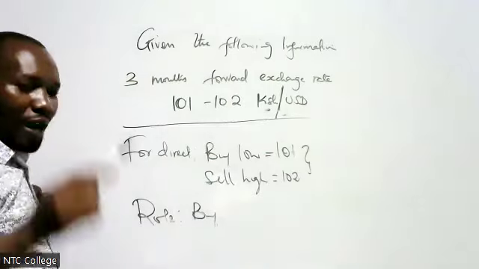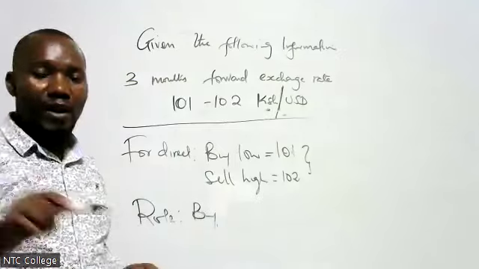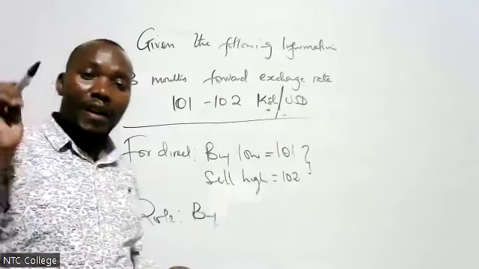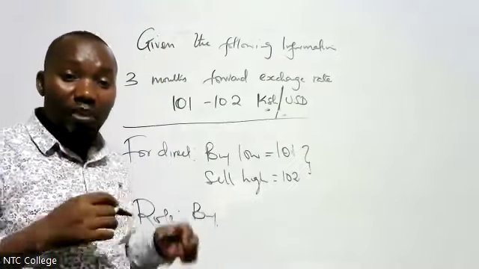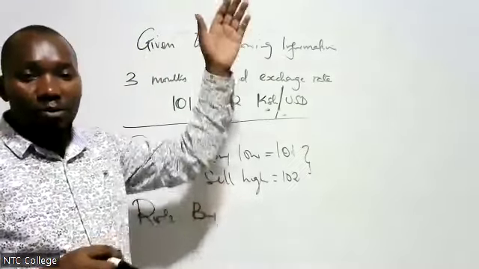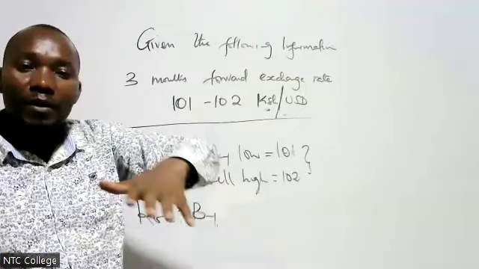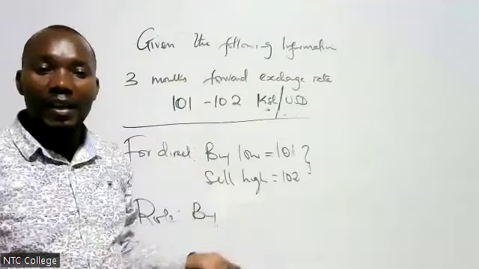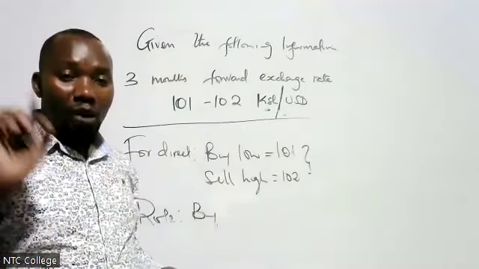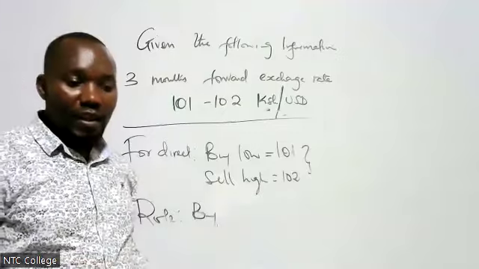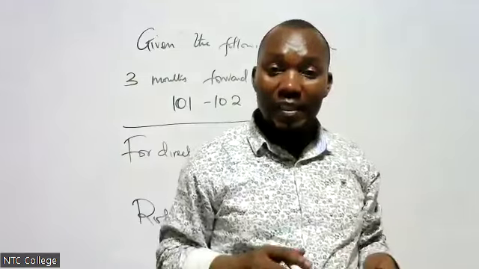So ask yourself, where is the investor? Is the investor in Kenya or in Uganda or in the US? The country where the investor is, that is where the home currency is. So the examiner might tell you next time that a US investor wants to buy something or make payment in maybe somewhere in Canada or in Japan. They are not talking about Kenya. So how will you know the home currency? It is the currency for the country where the investor is seated.